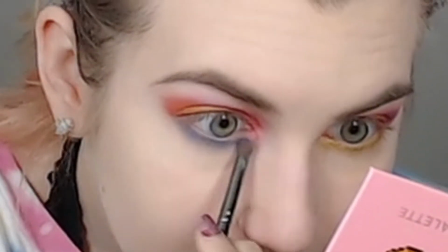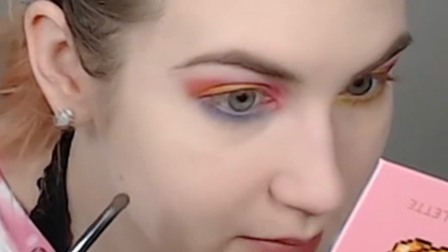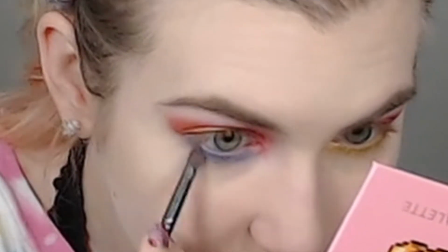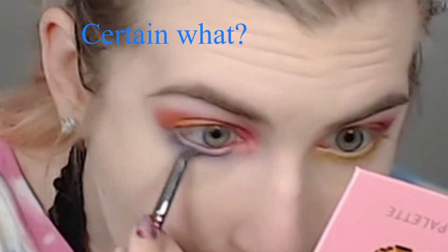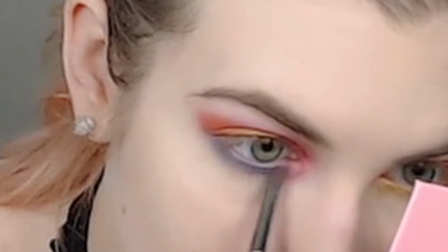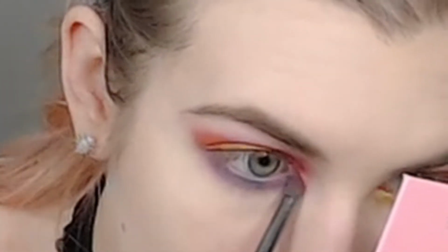So it's definitely taking a few swipes to get to the color that I want. And also, it just kind of stops having any pigment after a certain time. All right, so I got that under there. I know it looks kind of crazy. Don't worry, I'm about to buff it out. Then I'm going to take this Rage Quit, the one that we already swiped, and put it under that and slightly over. Okay. Wow.